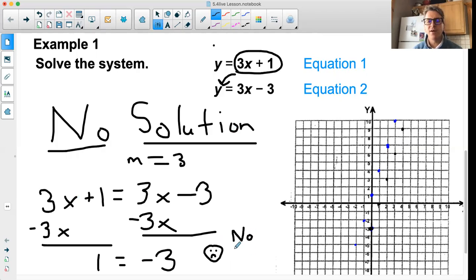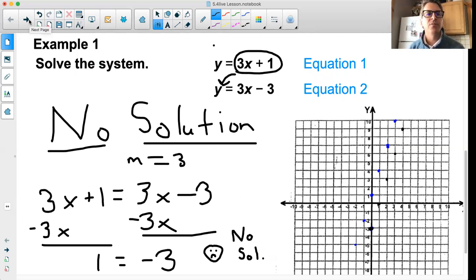So either you graph and physically see that you have the same slopes and different intercepts, and you conclude by graphing that you have no solution, or you could use substitution. And by using substitution, you will see that you end up with 1 is equal to -3, which would also conclude that the equations have no solution. So the next three on your own, we're going to talk about how to get started on them. And I'm not going to tell you exactly how to solve them because they're all these special answers.